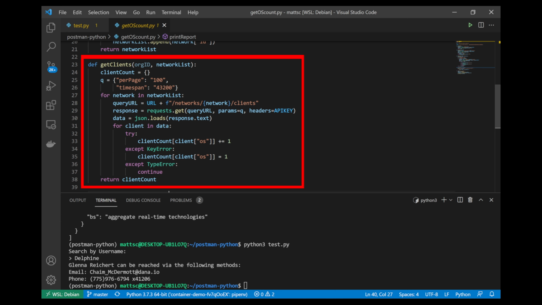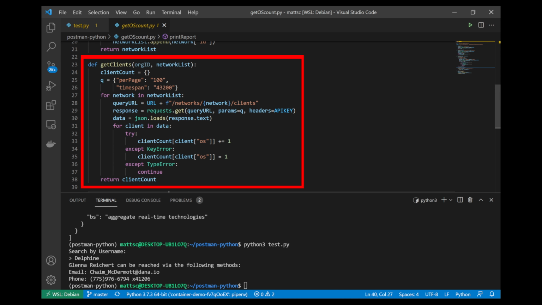And then we'll iterate through every network that we manage, and we'll query /networks, the network ID that we're looking at the moment, followed by /clients to get a dump of all of the Meraki clients that are connected to that network. After that, we'll send that. And again, this HTTP request looks a little bit different because we have GET and we're going to send our query URL. We're going to add our API key via the headers, and we're also going to provide our HTTP parameters in there that are currently assigned to that Q variable.